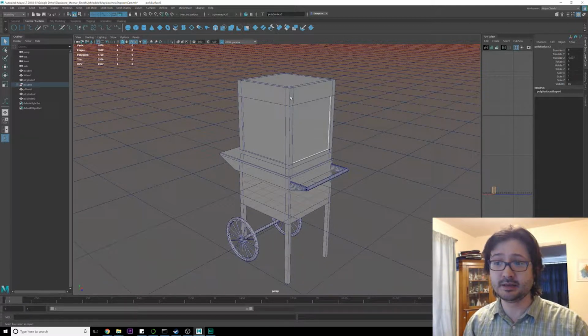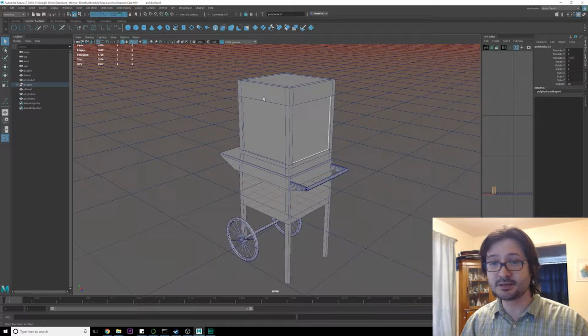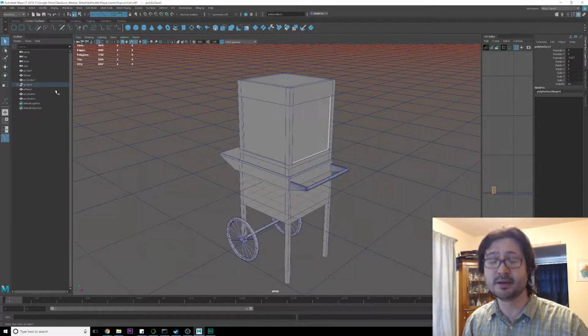In the last video, we did the entire model pretty quick, and now what we're going to do is some cleanup real fast, make sure everything's named properly, figure out how many objects, game objects, we want this object to actually be, and then break it up into individual textures. That is, break up the UVs, and then hopefully get this thing over to Substance Painter. We may or may not do that in this video. It depends on how much time we have. So without further ado, why don't we go ahead and begin?